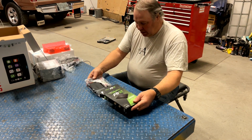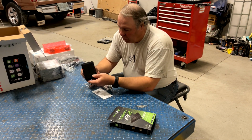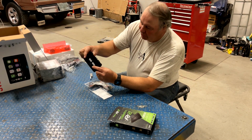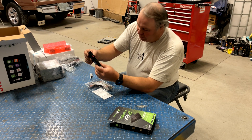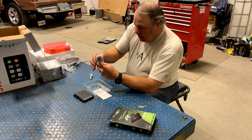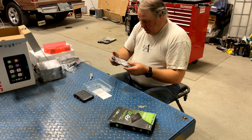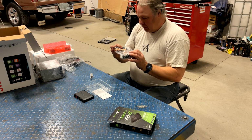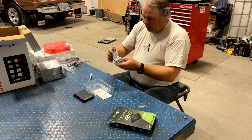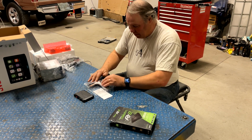Let's take it out the other way. There's the Maestro module. So as you can see, there's a whole bunch of inputs and outputs for the various custom functionality. And here is a package of cabling, possibly divided into input and output cables. So rather than tear all these apart, looks like that's all there is to it. There's the module and there's a cable pack.